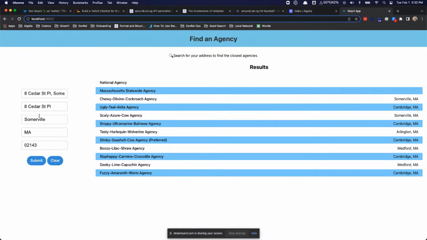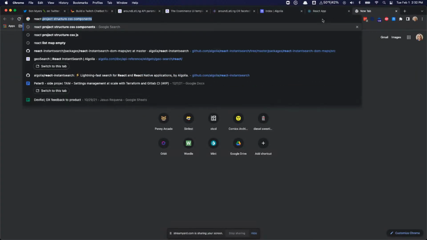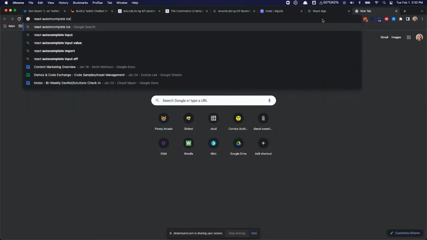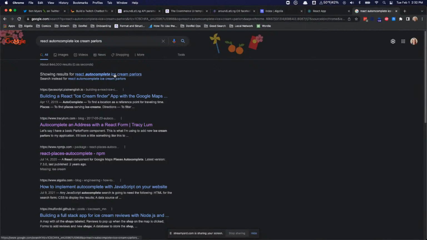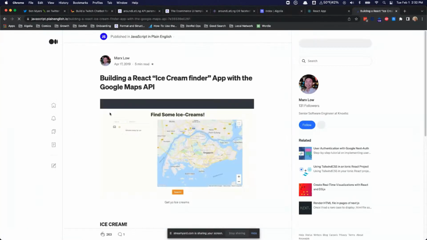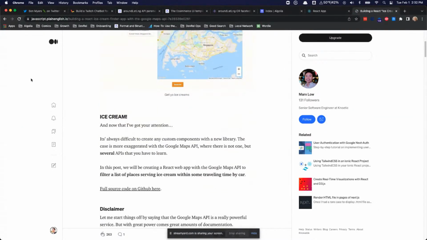The other thing that I think is weird from a UI perspective, right, is, again, I took this form idea from a really good blog post that was about, let me see, it was about adding ice cream parlors. Let me find this. That's not the one.